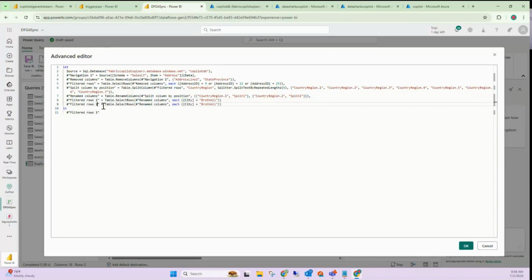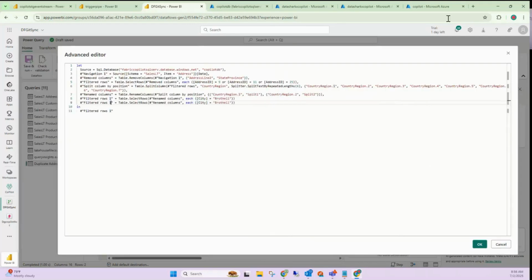Filtered rows, I cannot have the same step name. Filtered rows is the step name. If you see here, filtered rows 1 under the steps. So let me add filtered rows 2, or let me provide a proper name, direct code filter. Now the final step is basically added as the last step. So I have to copy it here.